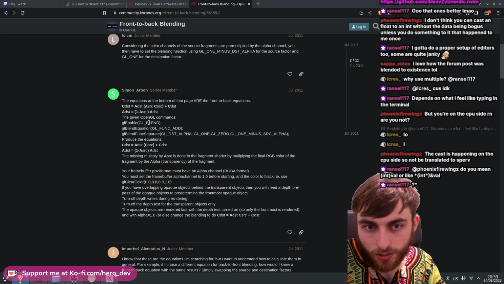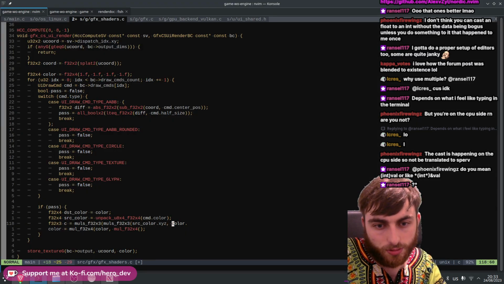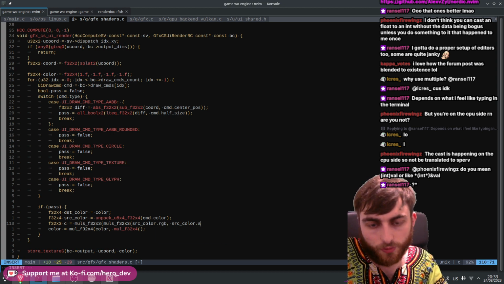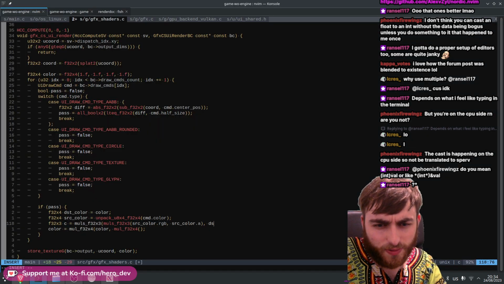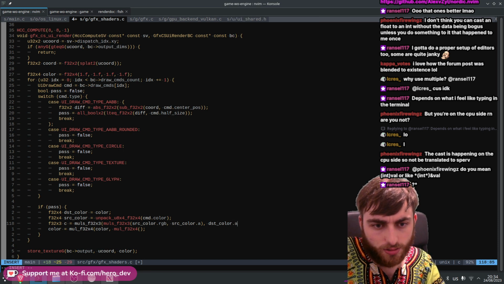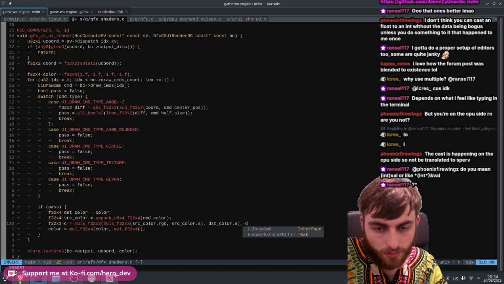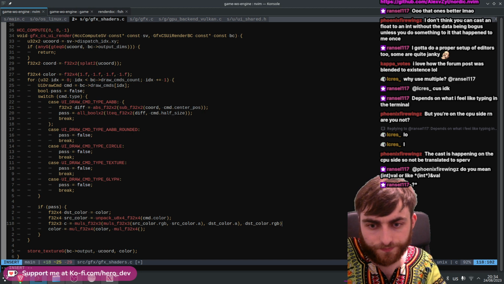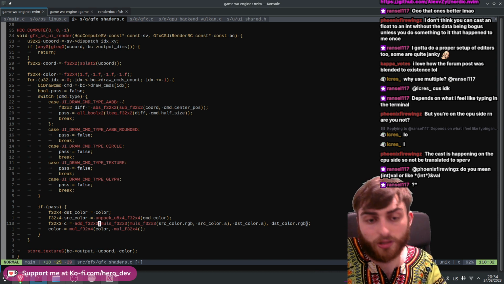So what is this one? It's saying source color times source color alpha. So I guess RGBA, those all work. Doesn't matter. Multiplied by the destination color A. Then you want to just add destination color dot A, RGB. So add F30 times 3. So that gets you your color.